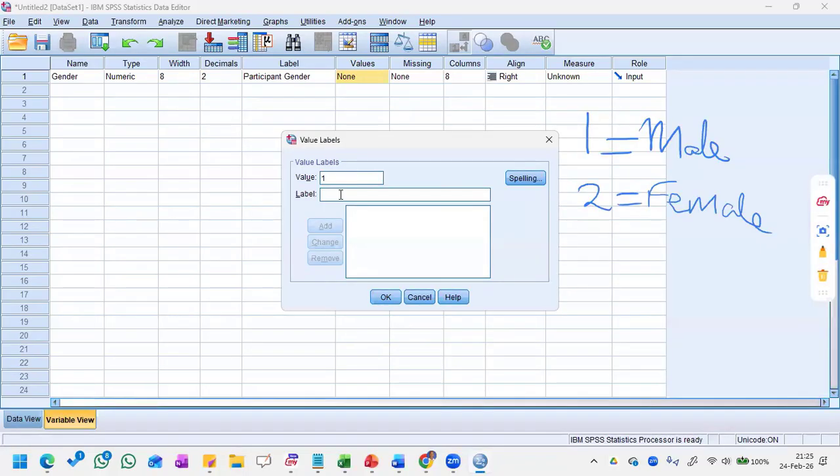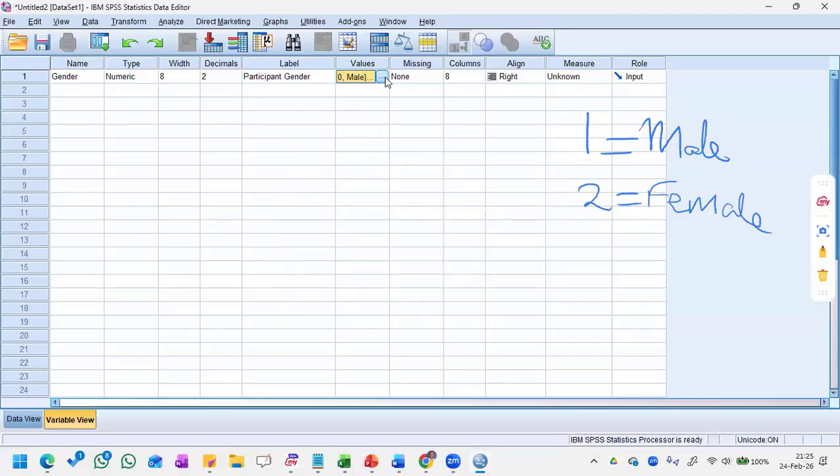I write male and then click add. You have to click add, and it will appear down here. Then I write 2, female, click add, and thereafter click OK.